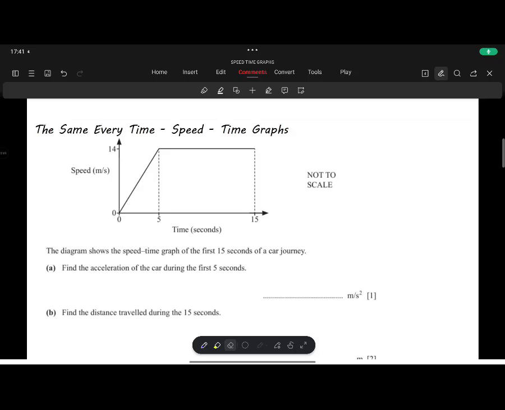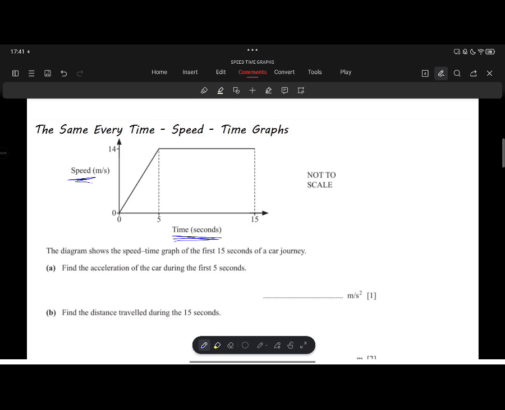Welcome to another video, the same every time, IGCSE Maths, GCSE Maths, looking at the kind of questions that apart from the numbers are the same every time. In this set of videos, we're looking at speed time graphs. So it's the kind of graph where we have time on the horizontal axis there. So there's time and we have speed on the vertical axis like that.